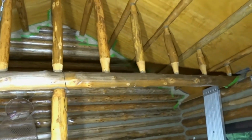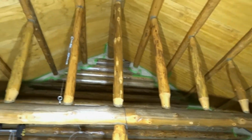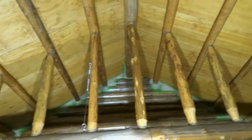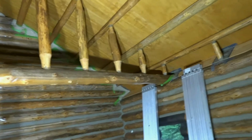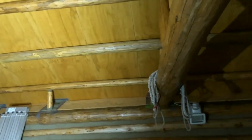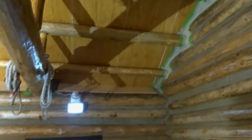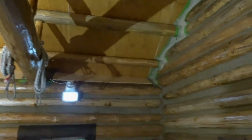These are my lights being run by my little generator. So all of the ends where the gables meet the purlins are all cemented in, taped. Tomorrow, if it's dry enough, I'll tape it. All the sideboards are in, cemented and taped. So I did it. I'm very tired, but I did it. And I'm getting out of here. It's already raining. The storm is definitely coming.